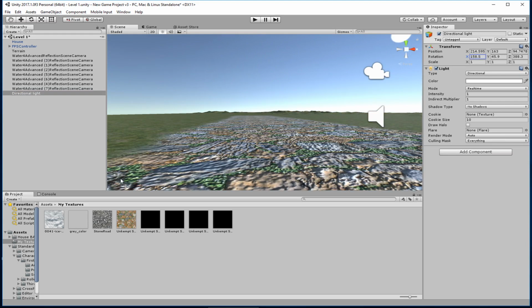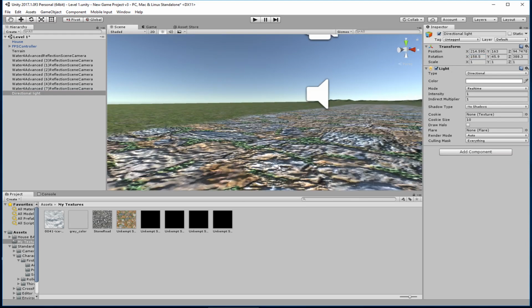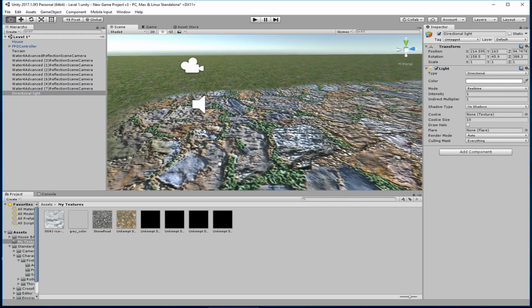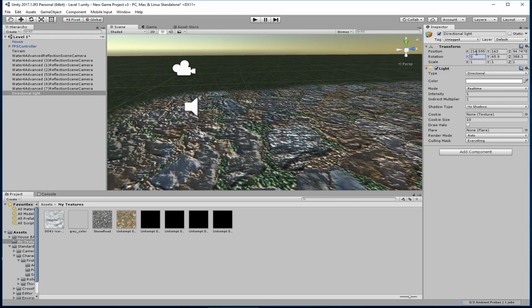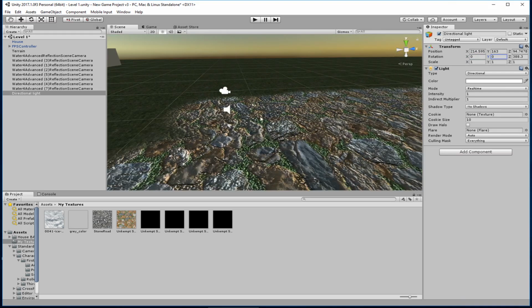Okay, you can see how the texture is far more dramatic because of the direction of the light. If I take that and I put it to 0, well, that didn't do what I thought it was going to do.